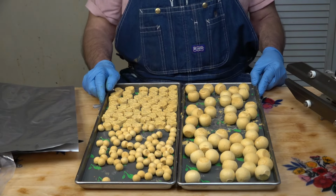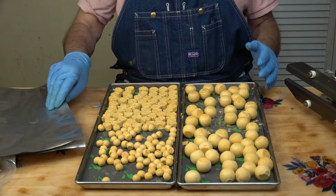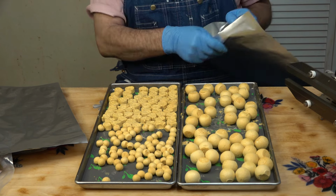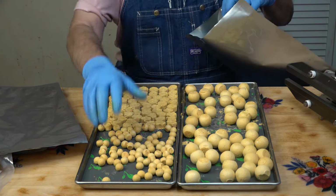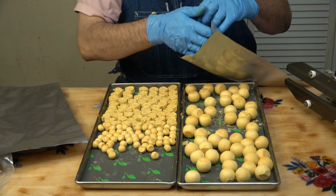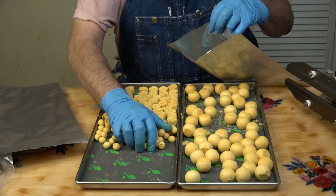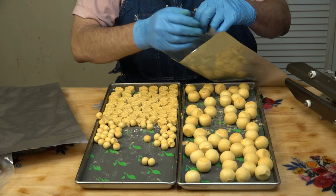Okay, there we go. My pumpkin pie treats for the kiddos, or not, for the adult kiddos. They were in the freeze dryer for 40 hours, which is my standard time. So let's get them bagged up. We are going to coat those. I might get around to these later today, but if not, certainly within the next couple of days.